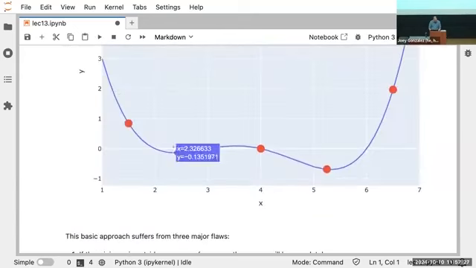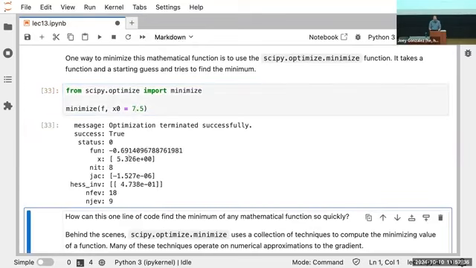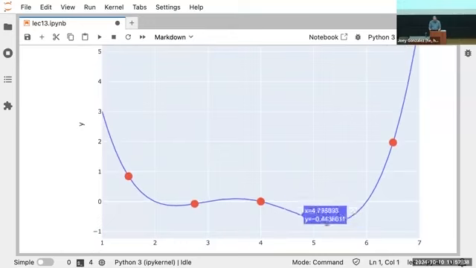Uh-oh. Went this way. Let's make our guess a little bigger, like 7. Oh, 5.32. That's over here. Interesting. So it depends on where I start my guess. Why? It's trying to walk down some hills, using something like what we'll cover in lecture. If I start over here, it goes, that's the best choice. If I start over here, it goes, this is a better choice. Not a great way to optimize, but you have an idea of a basic package for solving these kinds of problems.